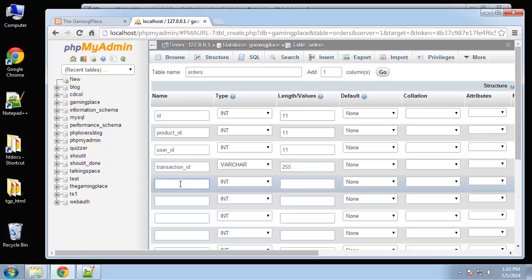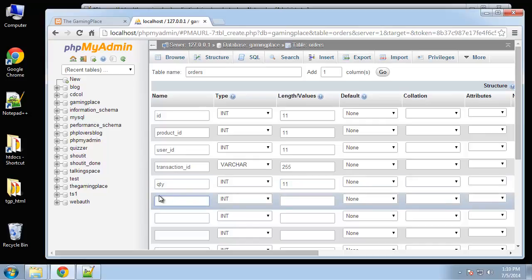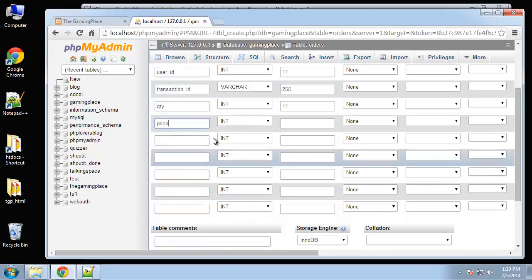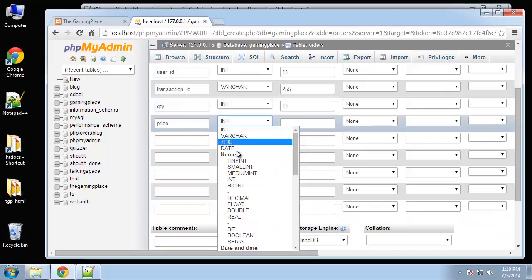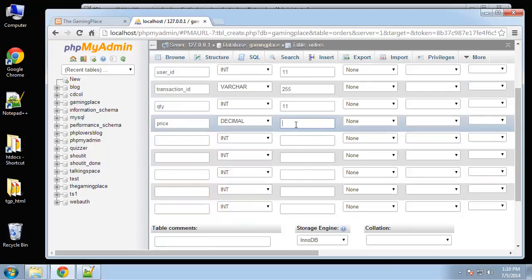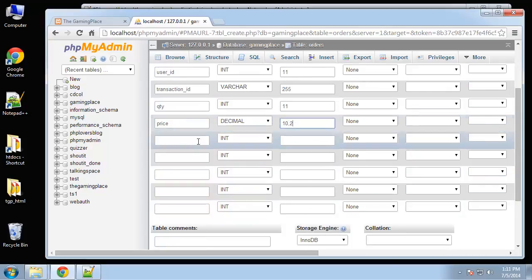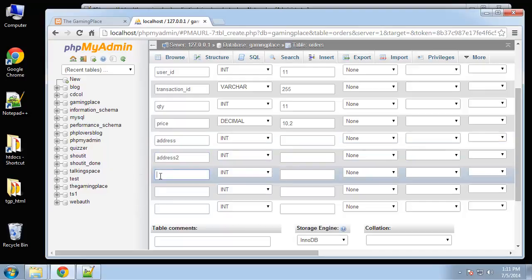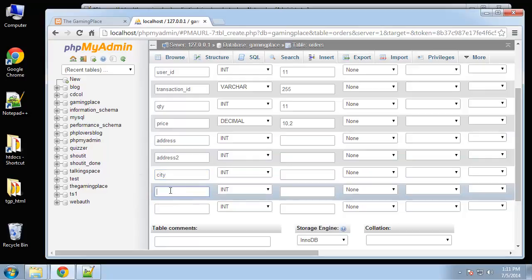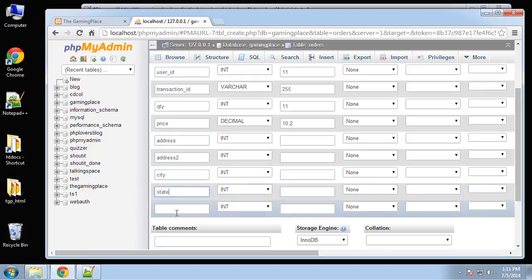Next is the quantity. Integer is good. Price will be decimal, and we want to put in here 10,2. After price is going to be the location info, so address 2, city, state, and zip code.